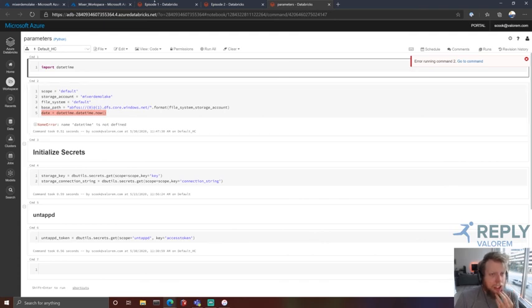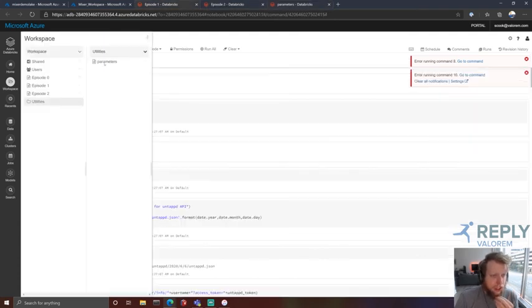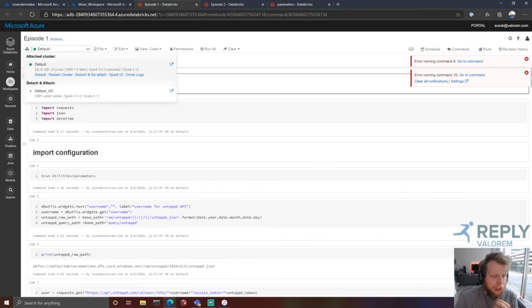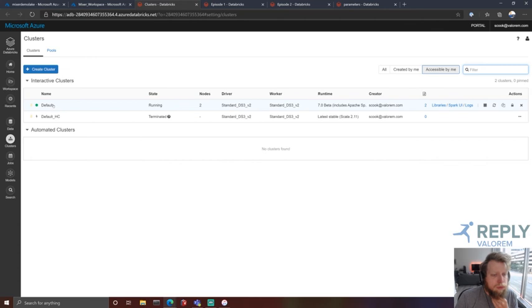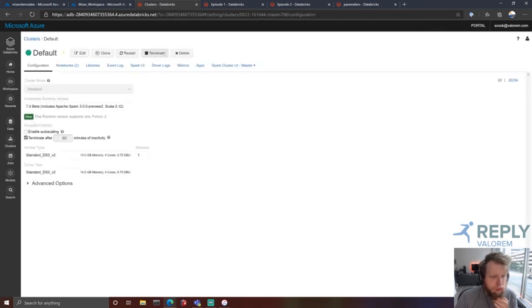So let's see if we can just get away with using our high concurrency cluster. Actually, let me make sure of one other thing. Ah, there we go. We need that enabled.